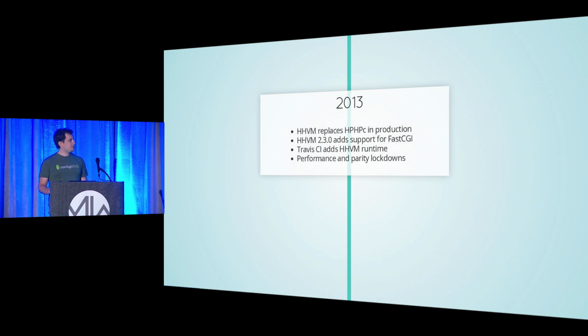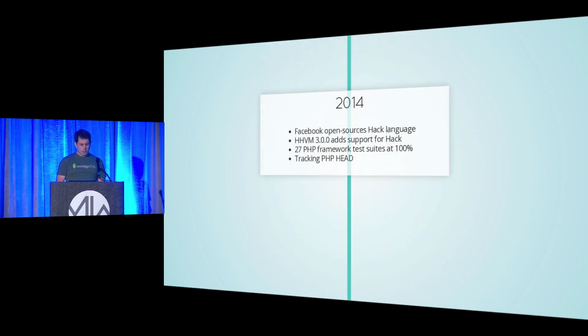And this was around the first time they had a parity lockdown, a performance lockdown, where the Facebook developers would spend basically 3 weeks, no shaving, they'd all have grown a number of beards, and just lock down on specific features to either boost the performance of HHVM and also the feature parity, basically measured by the test suites of popular PHP projects, to make sure that they run just as well in HHVM as they do in PHP.